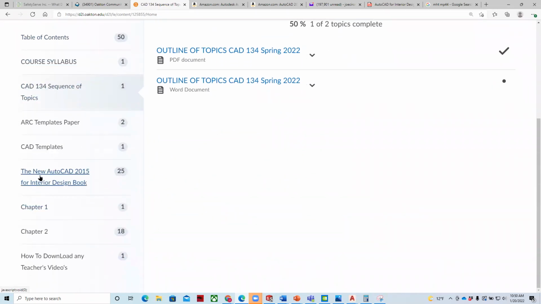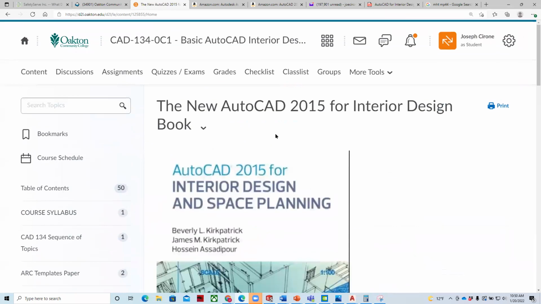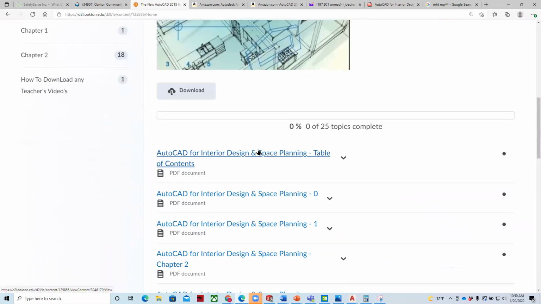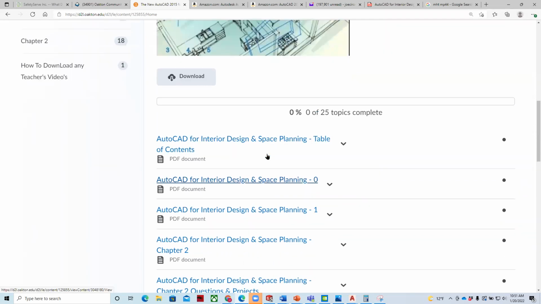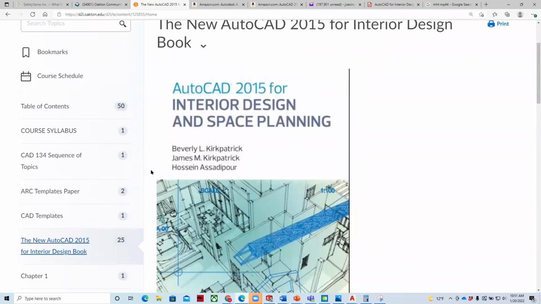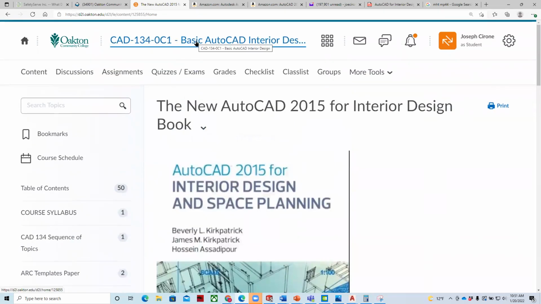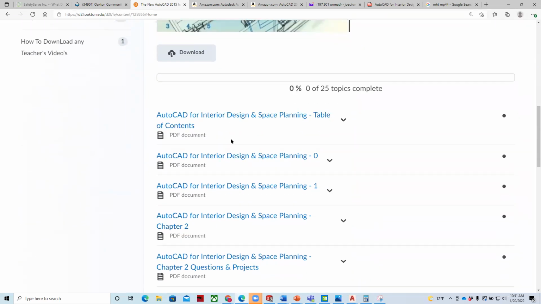And so there's some information for the textbook. There's some of the chapters that are scanned in. If you haven't gotten the textbook yet, you can take a look at these scanned documents. Let's stay on task here for a second before we go right into the book. So you can get the first couple of chapters there.